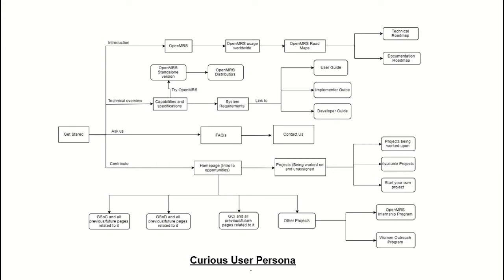Just to give an example of how the work was carried out in the persona development phase, here we have shown the Curious user's persona. A curious user is defined as somebody who wants to know more about OpenMRS. We have no idea about their technical background or expertise. A curious person can be somebody who is interested in being an OpenMRS developer, an OpenMRS implementer, an OpenMRS user, or somebody who wants to contribute towards OpenMRS. They would need all the high-level information about everything related to OpenMRS.